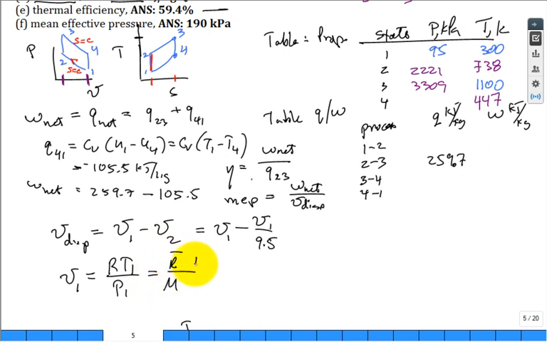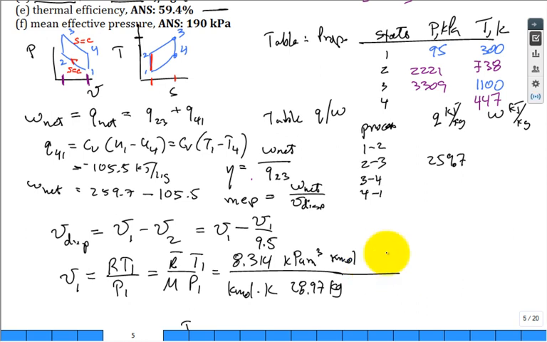And you just calculate, what is r? Isn't it r_bar divided by the molar mass of air? Yeah, 8.314. What are the units on that? Kilojoules, but I know we're working in kilopascal meter cubed, so don't use kilojoule. Use kilopascal meter cubed per kilomole Kelvin. That's r_bar. Then we have the molar mass: 28.97 kilograms per kilomole. Then we had our temperature at 1: 300 Kelvin, and then we had our pressure at 1: 95 kilopascals. We chase our units: kilopascals go, kilograms go, kilomoles go, Kelvins go, and we're left with meter cubed per kilogram. You calculate that, stick it in, and calculate the displacement volume. From the displacement volume, calculate the mean effective pressure. Mean effective pressure comes in around 190.